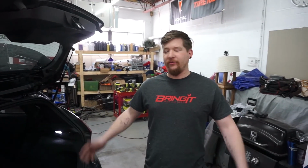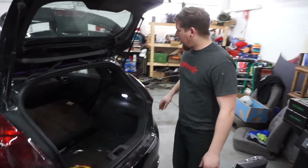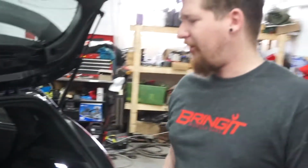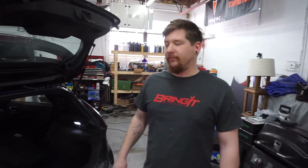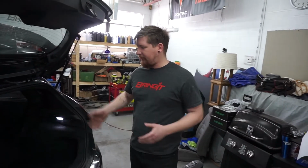Okay, that completes our install of the TV Performance rear trunk brace. Wasn't too bad at all, other than having to cut these plastic pieces a little bit to make some room for the bar. It was pretty simple, pretty straightforward. So, can't wait to see if it makes any performance differences. We'll find out, we'll take it for a drive then.